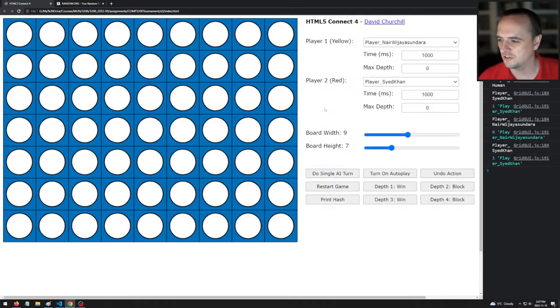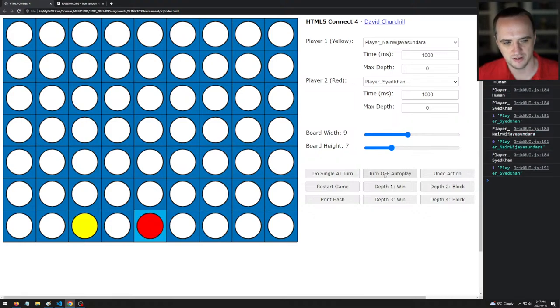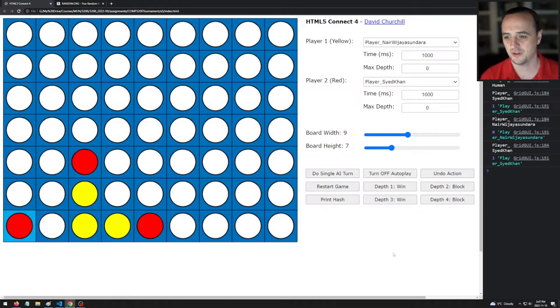So we're going to do different things for the tiebreakers, kind of change it up. So here, we're going to have Sied versus Nair on this larger board. So let's see. Okay, no one's crashing. That's good. Here we go. So the gameplay changes dramatically when you have a larger board. The game can take a lot longer because there's a lot more pieces to fill out.